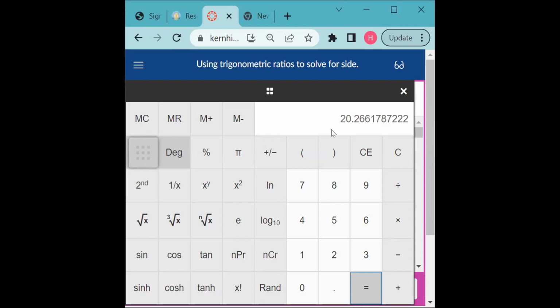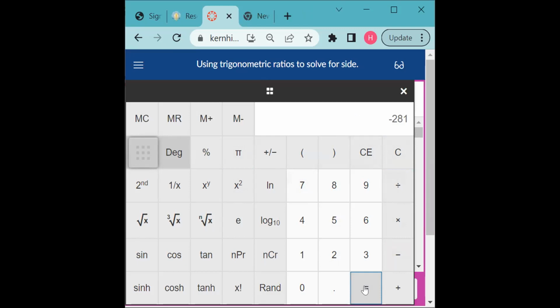Let me worry about the top of the fraction first. Let me clear this out. Top of the fraction, I had 12 squared minus 16 squared minus 13 squared. And I press equal because I said I wanted to worry about that first. Okay, it gave me a negative 281.